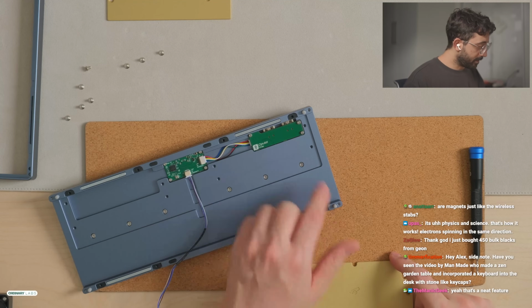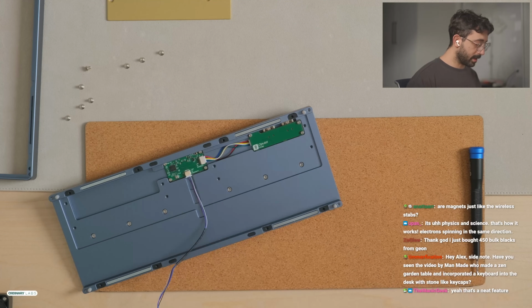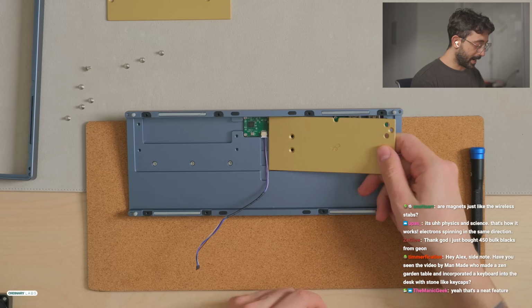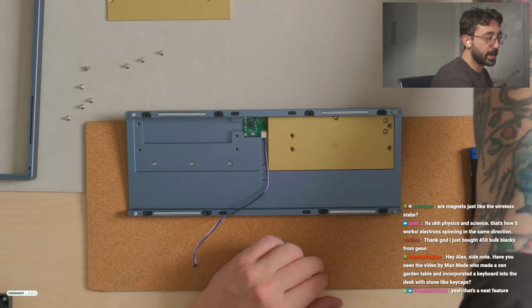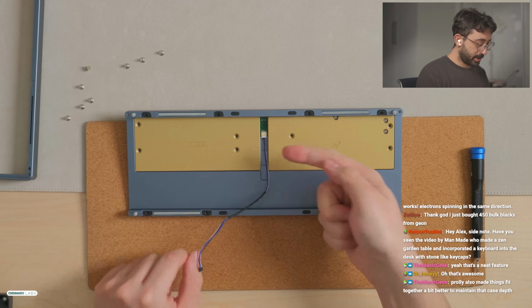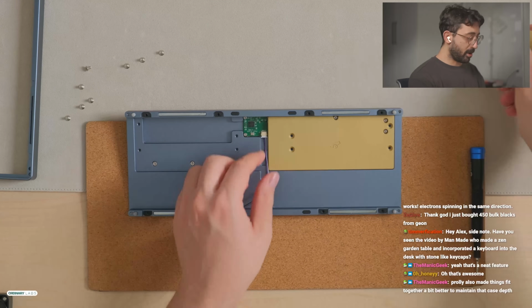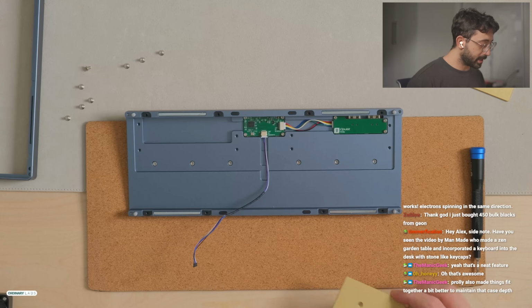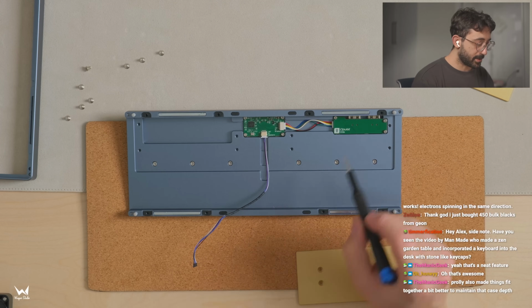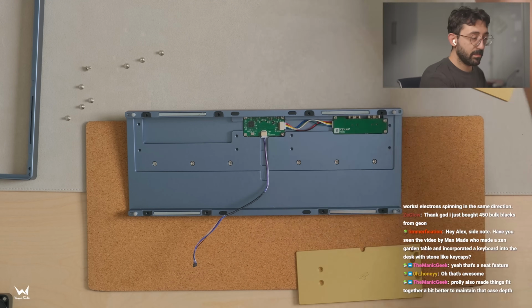The layout for all of this is really clean. I think this has to be one of the cleaner internals I've seen for how all these parts work. Fairly easy to take off too. I like the fact that, small little note here, even with both weights on, you can just use your finger to grab them up. You don't have to turn over the keyboard and flip them all. So that's quite nice too from an assembly standpoint. Very nice. We have our daughter board attached to the other PCB for our USBs. Cool. And they're green.